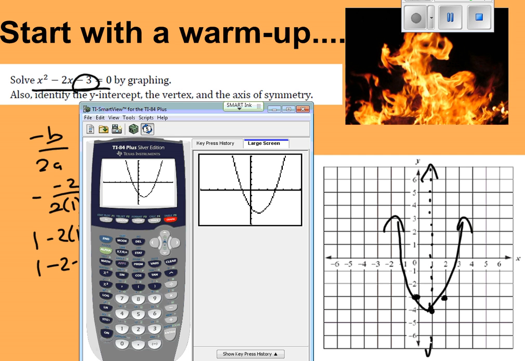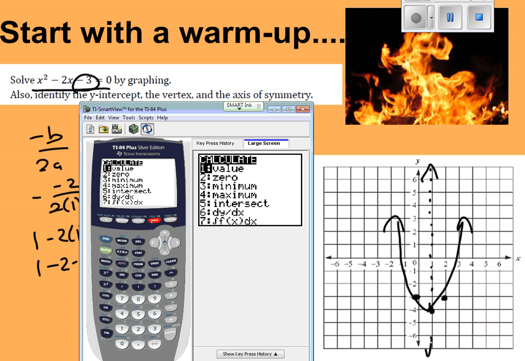Where does it cross the x-axis? Where are my zeros? It looks like 3 and negative 1. That is going to work. Now, if I'm not 100% sure what my zeros are, I can always use calc. Calc is across the top, the fourth button over. You'll see it in blue. So if you go to second here, you'll see calculate. What this will do is go onto your graph and calculate and figure out what your answer is.